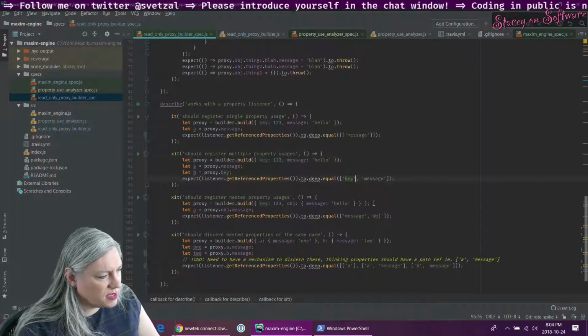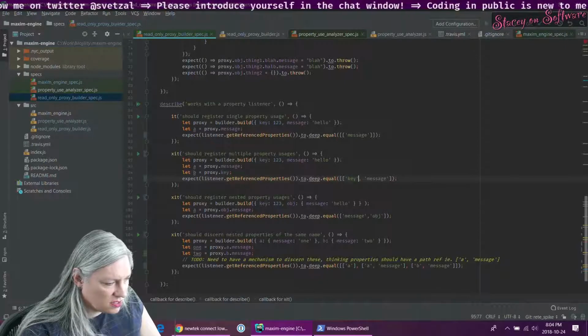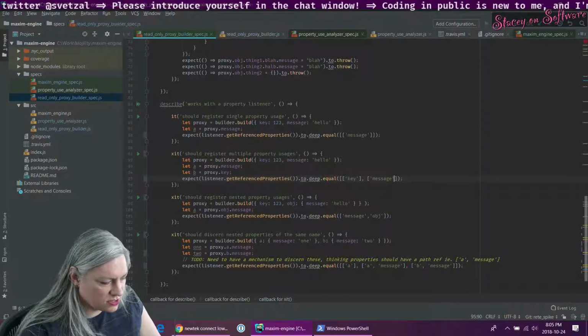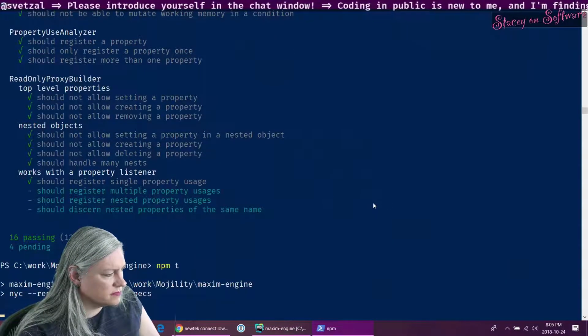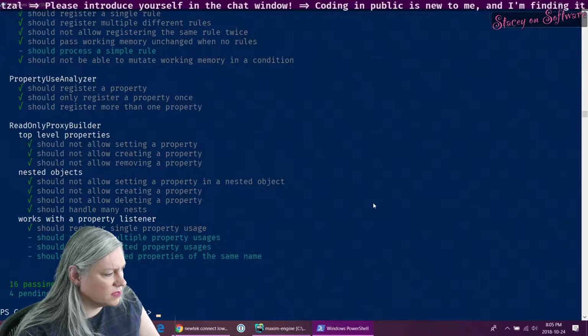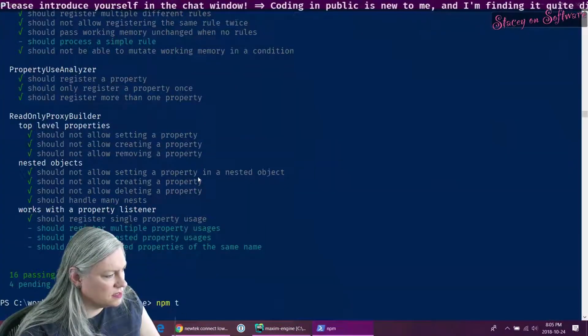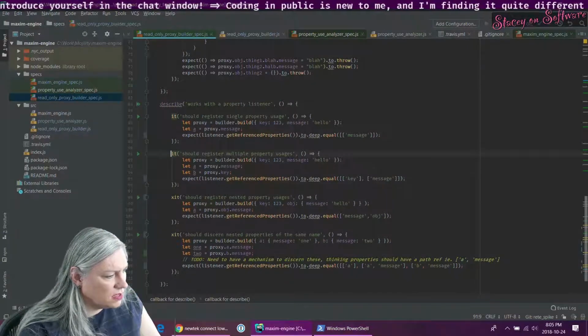And so really, that's going to be an array of key followed by an array of message to give me the whole path. Oh, hang on. Maybe I should enable the test. Much happier.